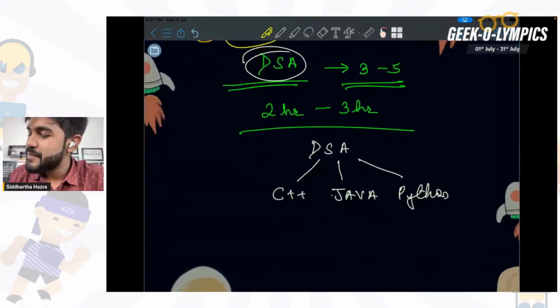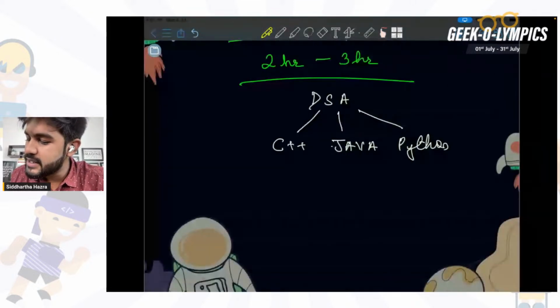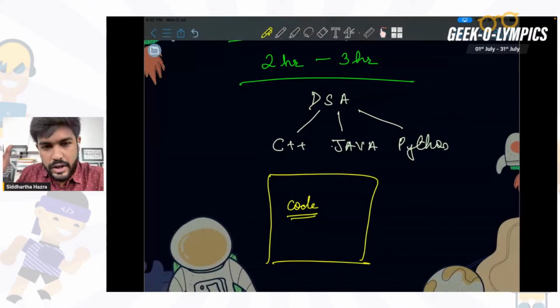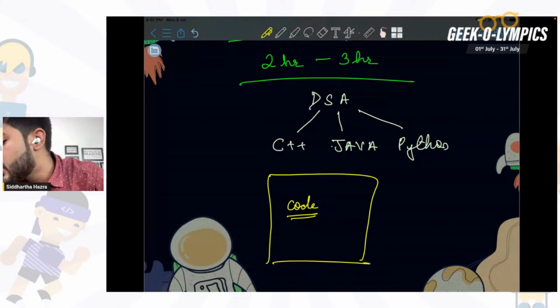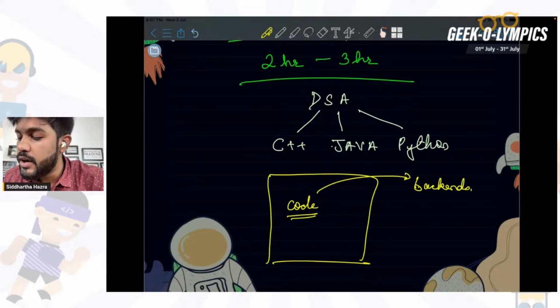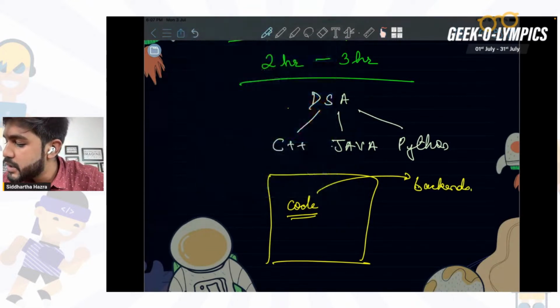The very next thing is that the online judge is designed in such a manner. This is, let's say, the online judge. You submit your code to the editor and then you click on that submit button. The code goes to the backend servers and that server performs how many operations?